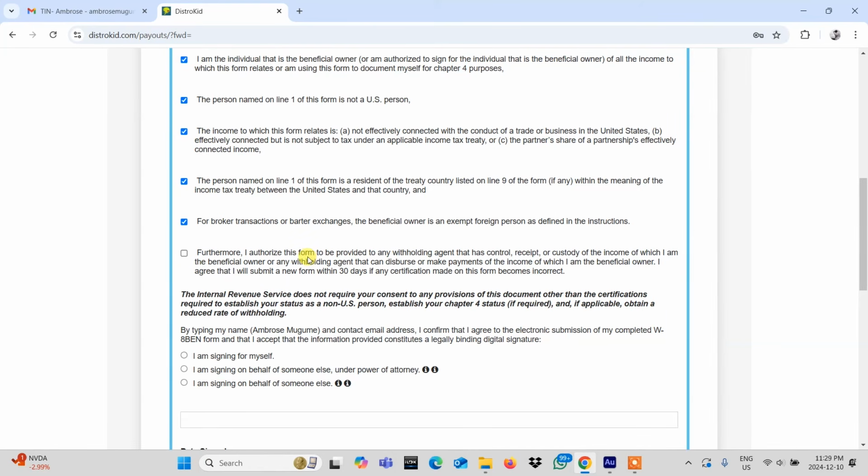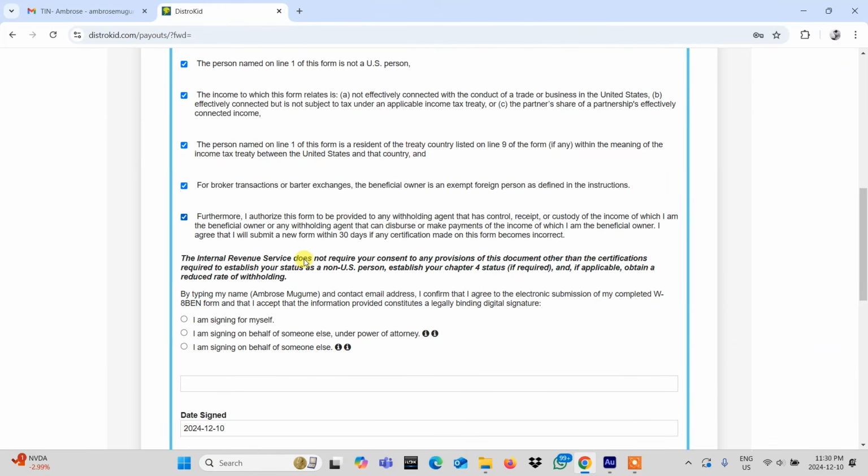This basically means that I authorize that this form can be provided to Distrokid because it's going to be the withholding agent. So, yeah, or any withholding agent that can disburse or make payments of the income of which I am the beneficial owner. I agree that I'll submit a new form within 30 days if any certification made on this form becomes incorrect. Boom.